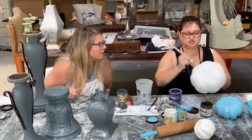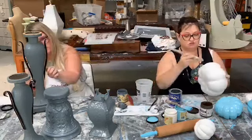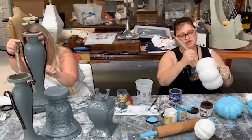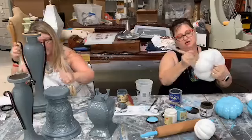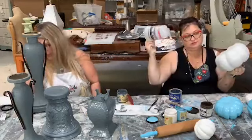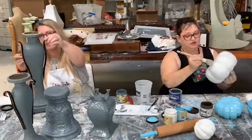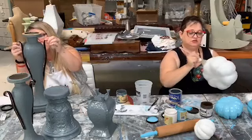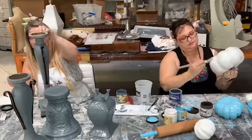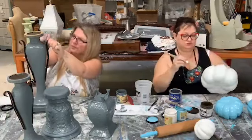So here's why you should make sure, one, that your pieces are completely dry before you move on, or you should not use the same top coat, because now I'm making my pumpkin slightly blue. To get you something to pour it into. Yeah, but it's not because of this. It's because I was doing that, and they weren't 100% dry. But now you ruined the top coat gloss. It's got blue in it. We'll just make sure we paint something blue. We mess blue up so you don't have to.